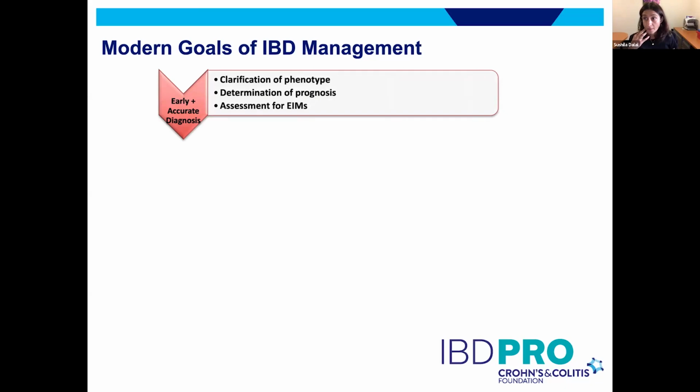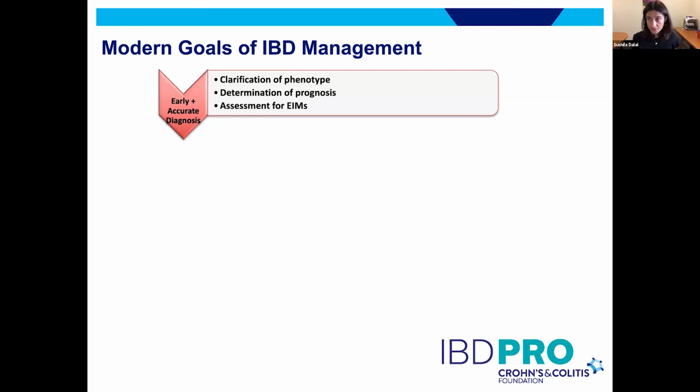We want to determine the prognosis, and we want to think not just about what the symptoms are right now, and how severe the symptoms the patient is having at this moment, but how severe we think their whole disease course is. And what predictors do we have of someone that's going to potentially have a more mild course or a more severe course that would impact our decision on which medication is most appropriate.